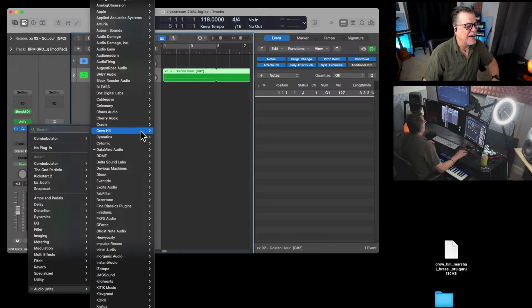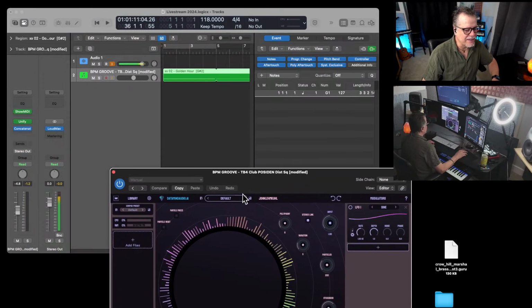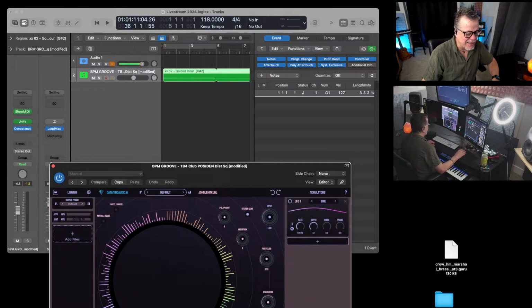Concatenator. Let's go over here to data mines. And this is even more interesting because here you feed it a database of what you want it to use for AI. Oh, there's a new version. I don't have the latest version. Which means you use your own sample libraries, your own samples. What you want to feed it, it will use its engine to work with.